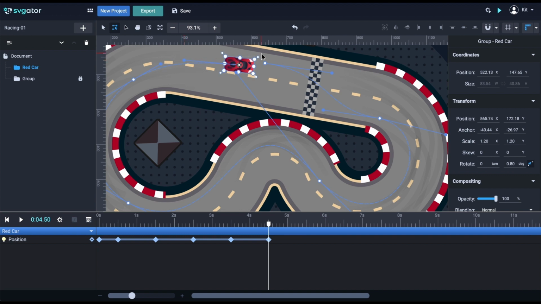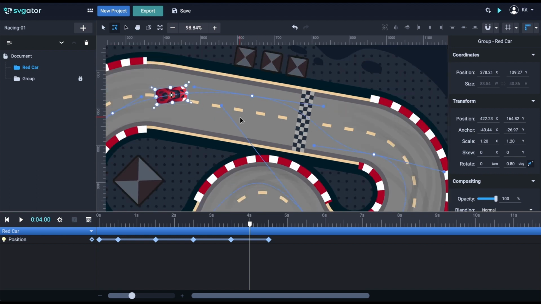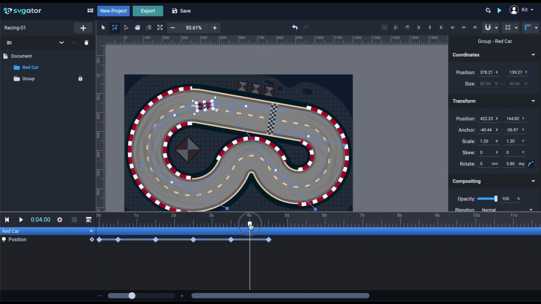And now I'm trying to... Oops, I moved the origin point by accident. Let's go back a little bit so I can grab the end point. I have the snappings disabled for this, because otherwise it will make the process more difficult, as you can see. So I'll keep this option disabled. So now I will carefully place the end point over the start point and adjust the path to look continuous in order to obtain a good-looking loop. There. Now let's have a quick preview. Hit play, and this is how it goes.